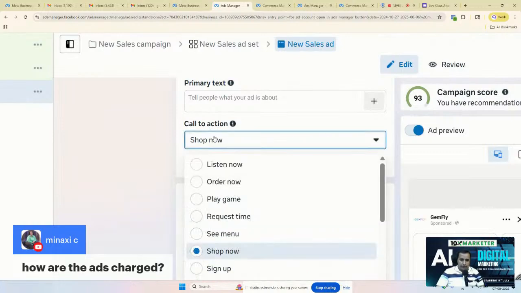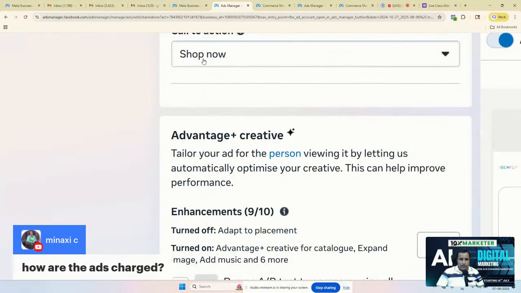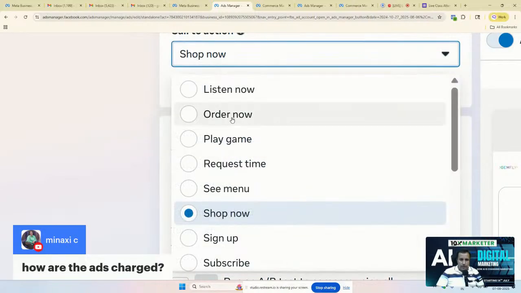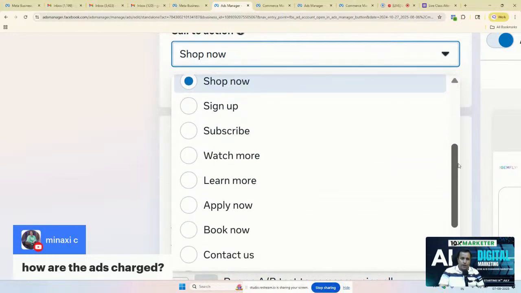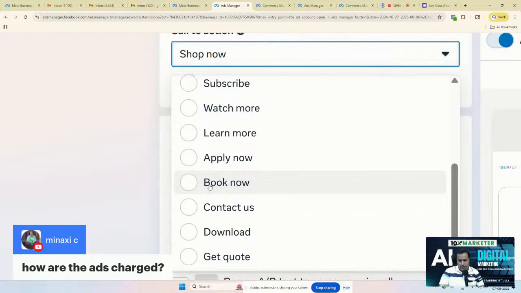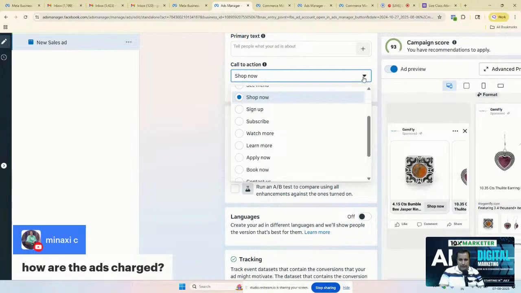Default call to action will be Shop Now, because we want people to purchase. If you want to change it to something different, say Order Now, you can change it. But for a shopping campaign, mostly we use Shop Now or Order Now. These are the two best suited options. If you want to use Book Now for some reason, maybe for event sales, you can do that also. But the default should be Shop Now, because it is clear that people are shopping on the website, right?